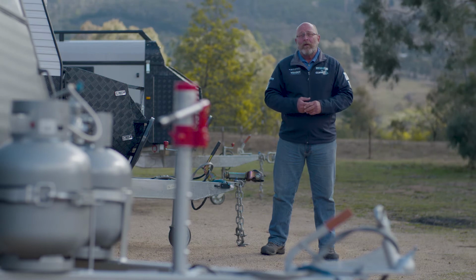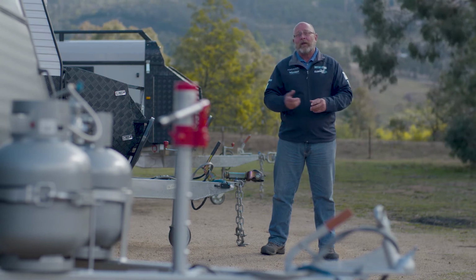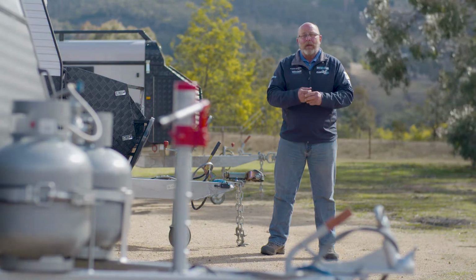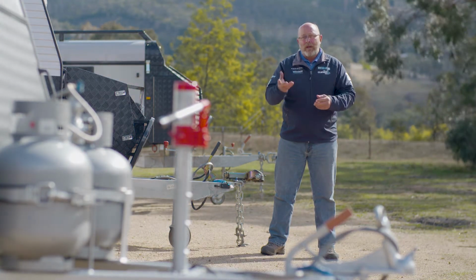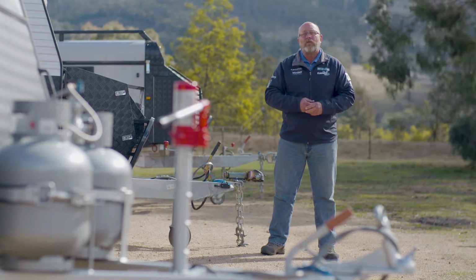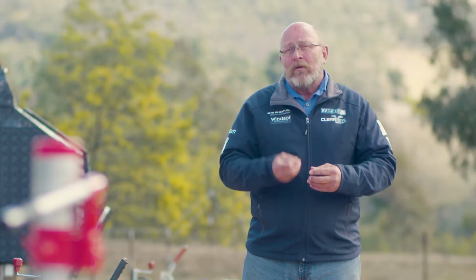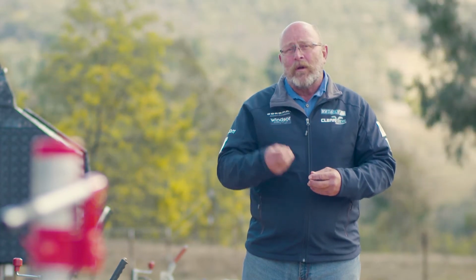While your tow vehicle may come fitted with a standard 50mm tow ball, your trailer manufacturer, on the other hand, may stipulate any type of hitch that they feel best suits the purpose of the trailer. The 50mm tow ball has been the staple of the towing world for many years, but it has been surrounded by a huge variety of different hitches now, and they can be quite confusing. So which one is right for you? Let's have a look at that.